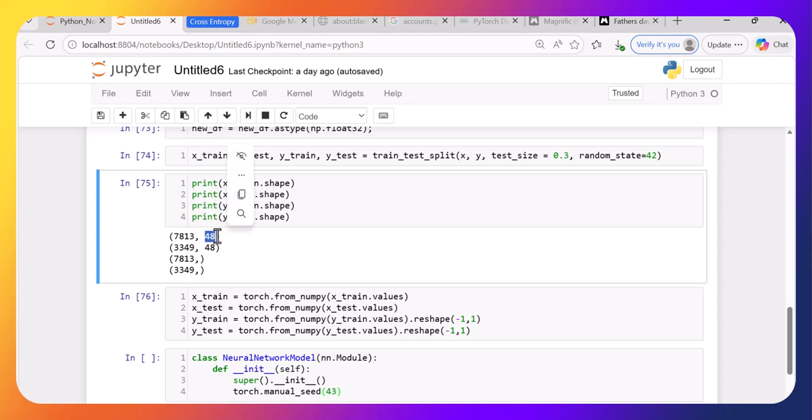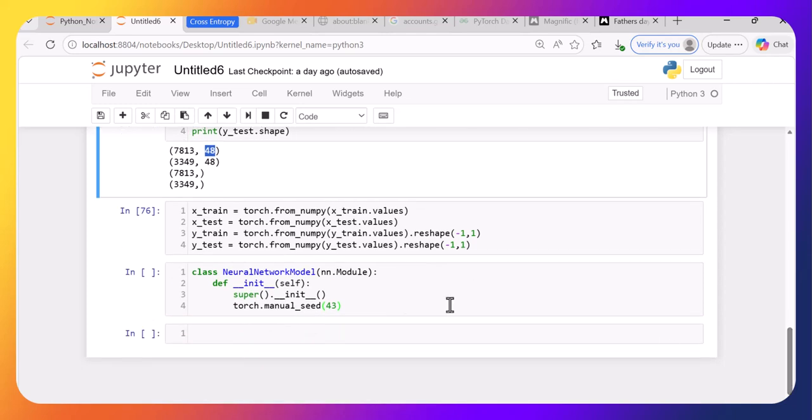So columns are the x, right? So how many x's do you have here? 48. So how many y do you have? 10,000. How many y? Yes, 1 now. Y is target. Yeah, good. Y is 1.